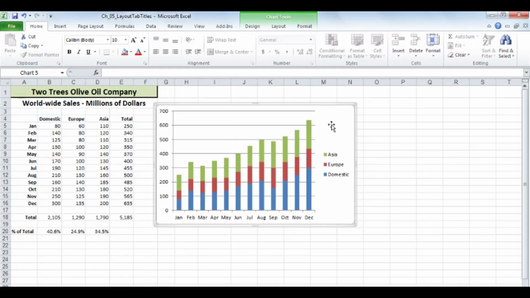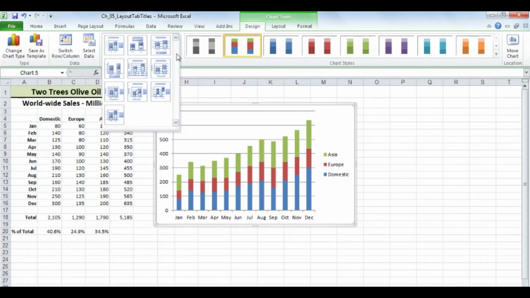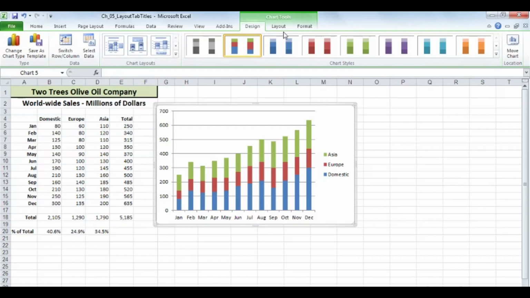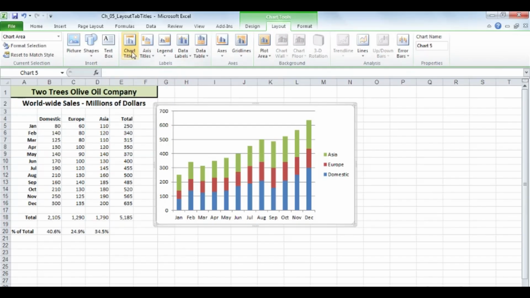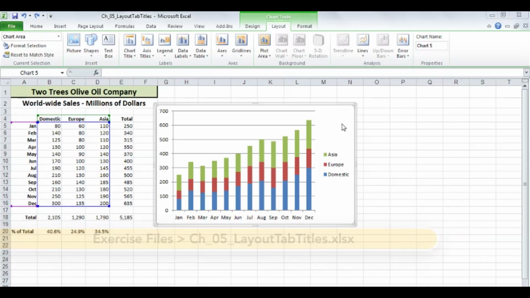Again, keep in mind that if you've just created the chart, it might be a bit faster, if you've become familiar with the chart layout types, to go down that way to position your title. But certainly at different times, you will need to go to the Layout tab and use some of the chart title options. You can add vertical and horizontal titles located on the left and bottom sides of a chart by using the multiple options available from the Axis Title button on the Layout tab.